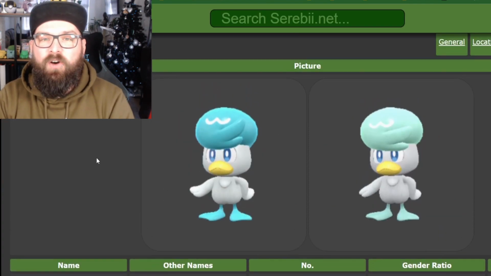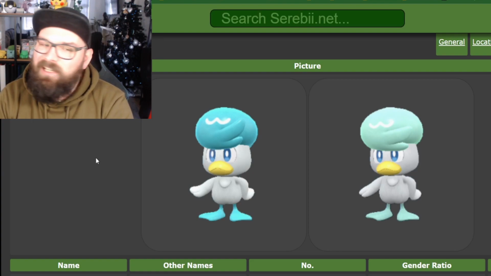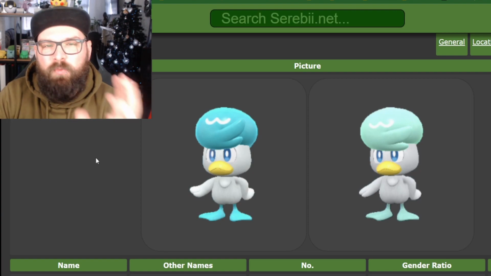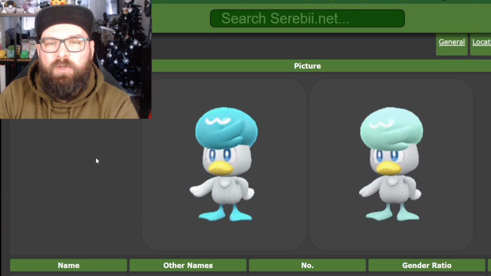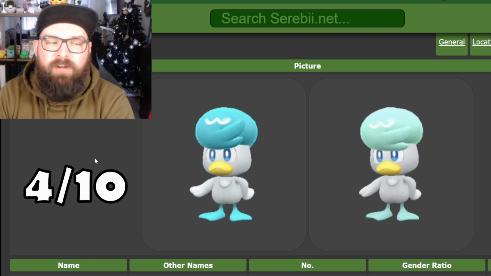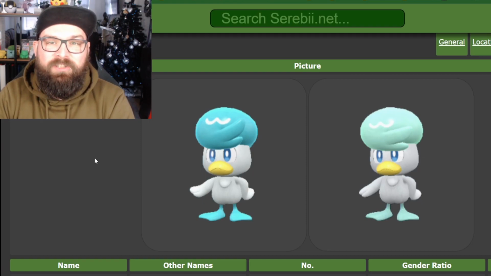Moving on to our final starter of the Paldean region, we have Quaxly, and really disappointed in this shiny. Kind of reminds me of Squirtle. Squirtle is a difficult one because whenever you look at Squirtle from the front, it really doesn't look like he changes that much. But then when you turn Squirtle around and you look at that green shell, he definitely is one of the better shinies. Quaxly, unfortunately, just doesn't hit that mark for me. I'm going to give Quaxly a 4 out of 10. There's enough of a difference that you can see it is shiny, but not anywhere near Fuecoco or Sprigatito.